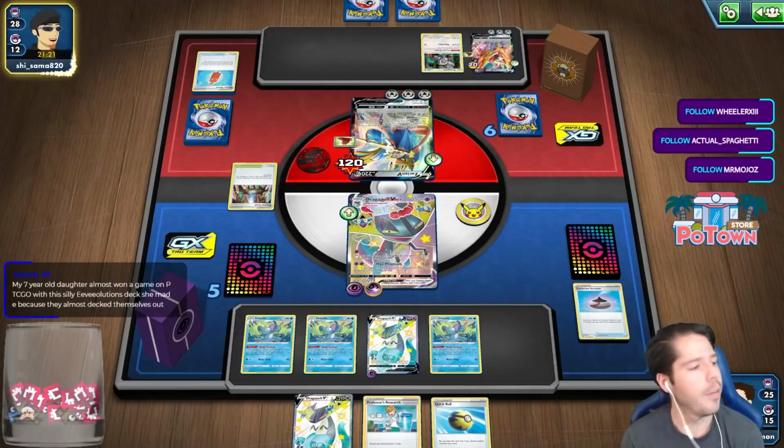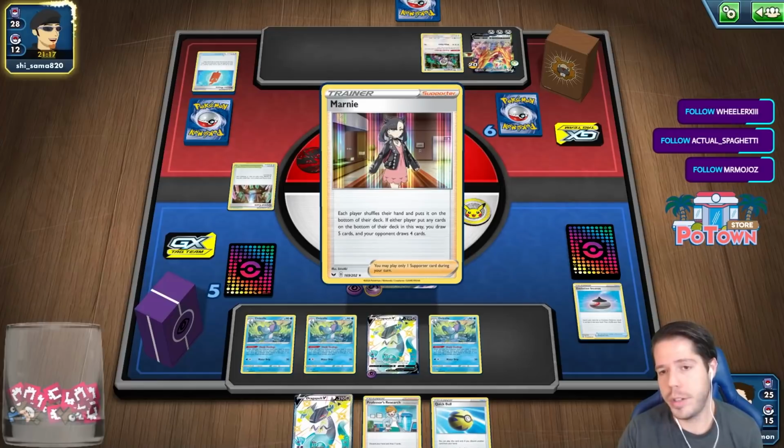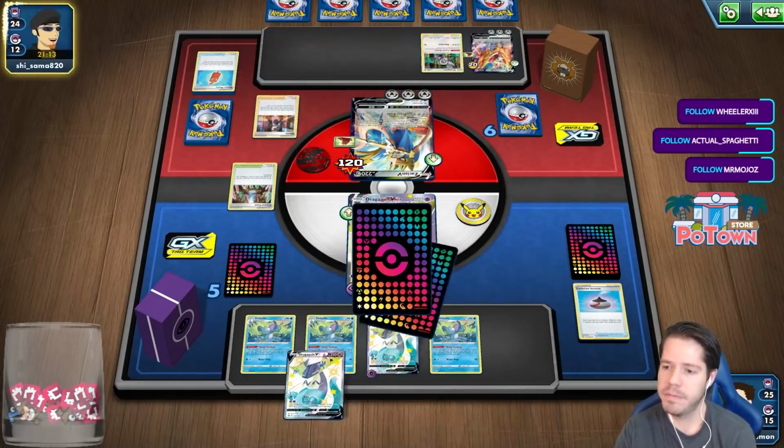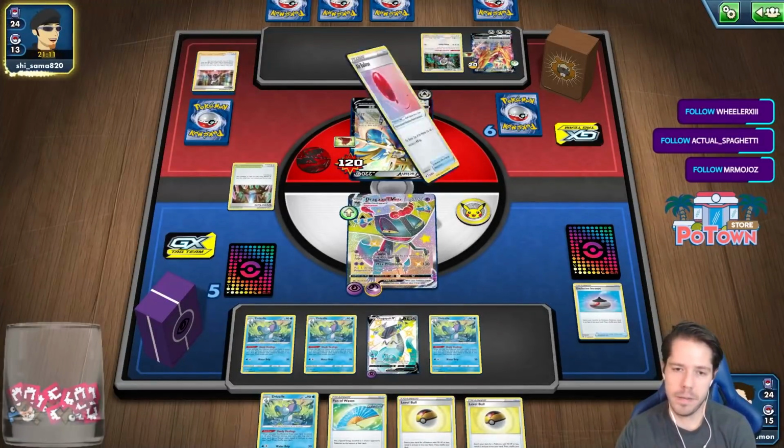I can't think of more TCG Live things that I would want. Eventually I would want older cards to be added, but I don't know what else I would want. You know? How about you, will be hidden?